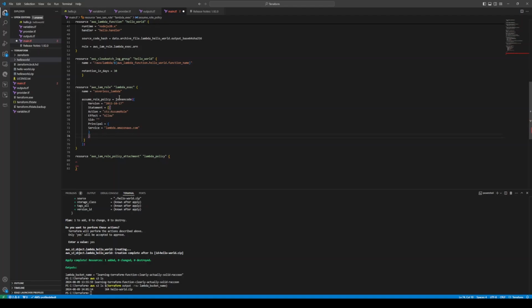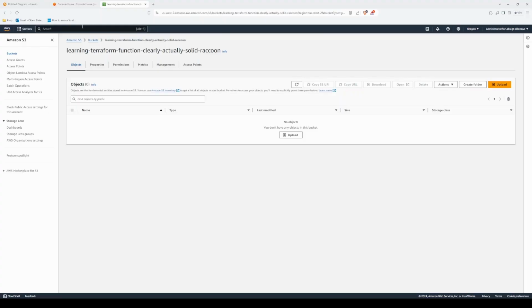Okay, so that's the lambda role specified. Now we need to do the attachment policy, which is role. We need to also specify the policy ARN. There we go. Let's have a look here.